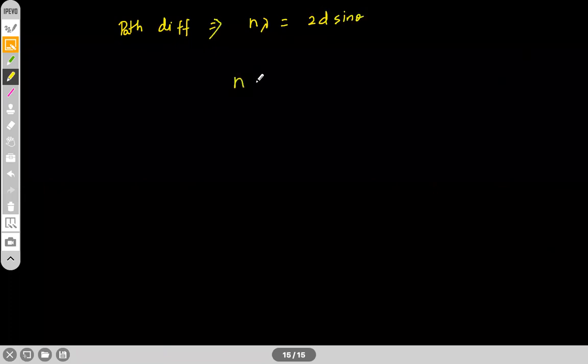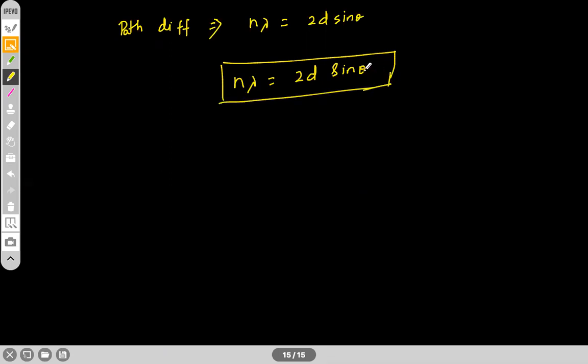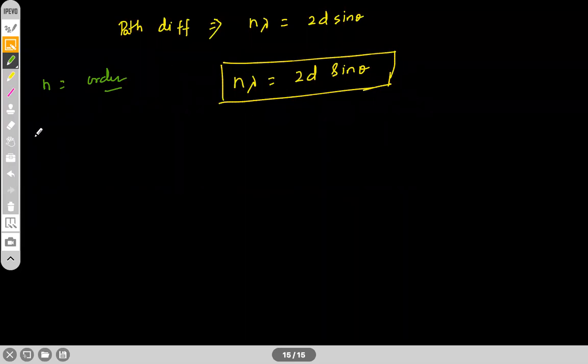So Bragg's law, the only one equation you have to memorize, is n lambda equals 2d sine theta. When you know this equation, everything will be given. Theta will be given, and n will be given; they usually write n is the order. This is not the reaction order. They'll give first order crystal or second order crystal, so we can write n equals 1, 2, and so on. The wavelength and theta will be given, and you can find d, the interplanar spacing. To sum up, just keep this relation in mind, and you can solve all the numerical questions based on this.